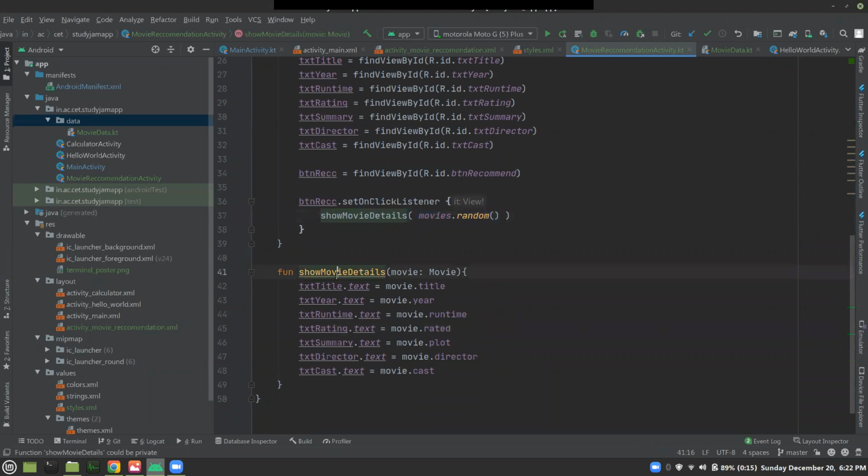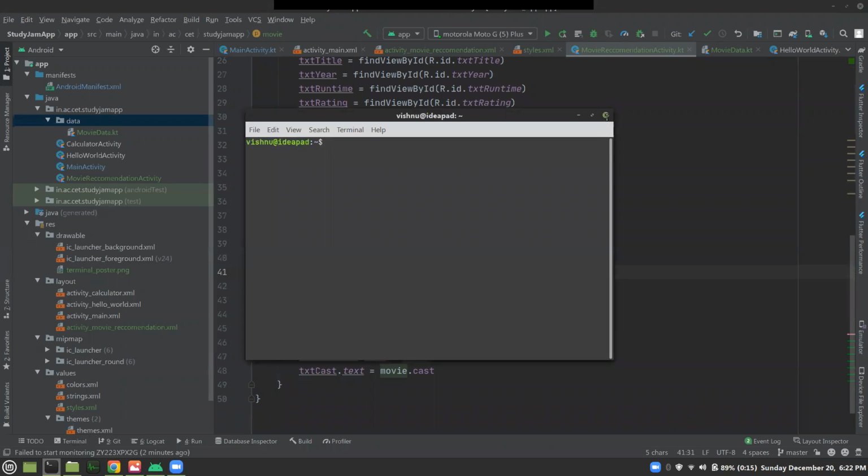I take that movie object, extract the data from it, and show it in the text fields that I have. Let me open the app now.